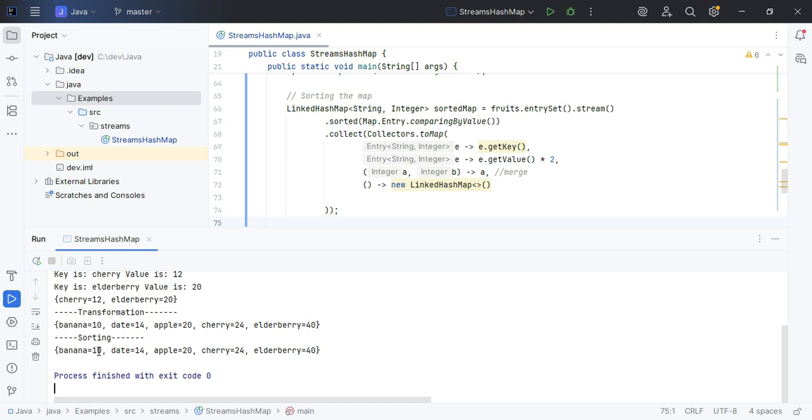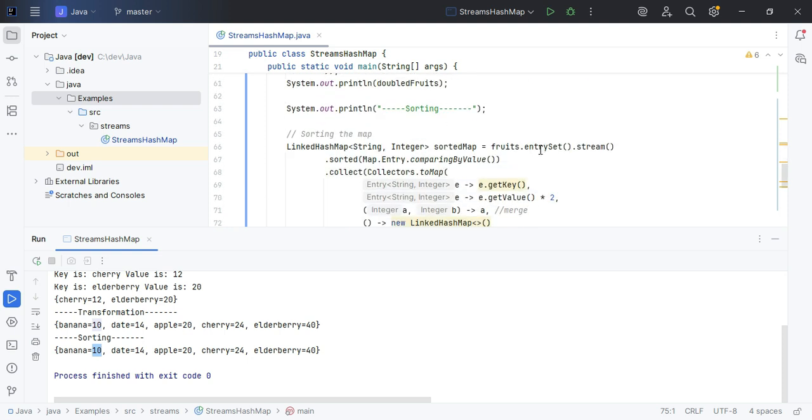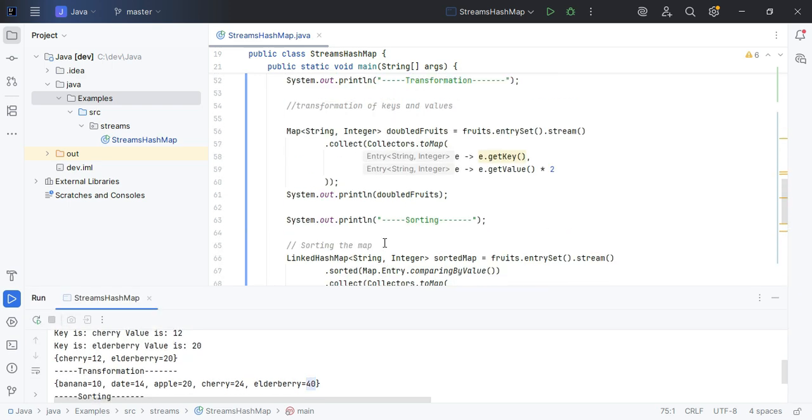Yeah, so if you could see here, since we had sorted this out, it is 10 here after the transformation, right? We are using the entry set here, and we are sorting this by these numbers. So initially it is 10, 14, 20, 24, and 40.